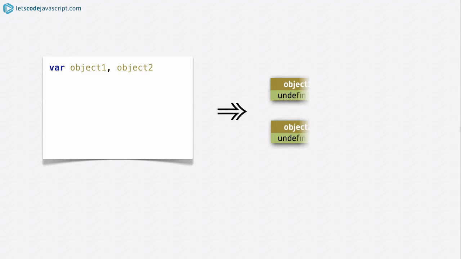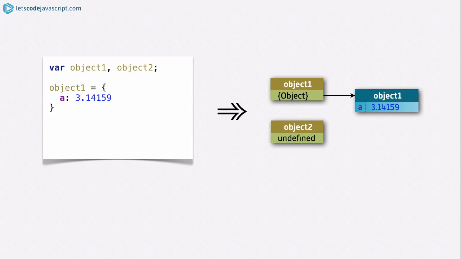Objects, on the other hand, are stored by reference. What that means is that if you assign an object to one of these variables, and then we copy that object into a new variable, we're not copying the object. There's still only one object. What we're doing is copying the reference, the pointer, the arrow. So if we change object2, object1 gets changed as well. object2.a is 42, but also object1.a is 42.